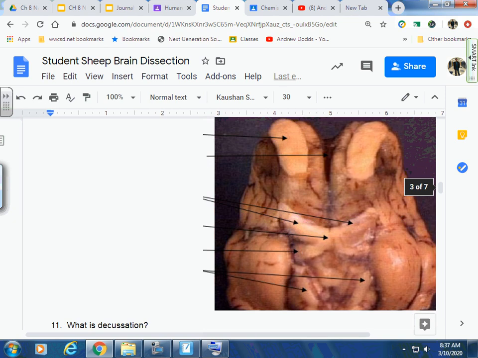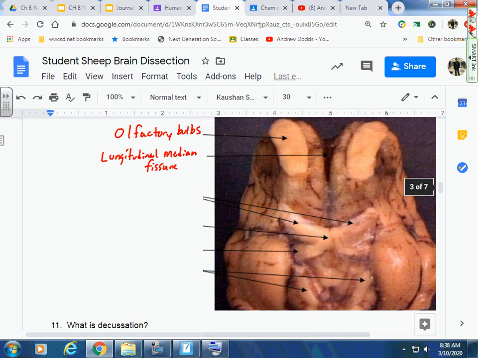Okay, so labeling this diagram. These things on the front here, those are the olfactory bulbs, so for smell. This gap down the middle is called the longitudinal, median, middle fissure. And when we do our mid-sagittal cut, if you haven't done that yet, that's the next thing we're doing: cutting down the middle of the brain to make it into two parts.